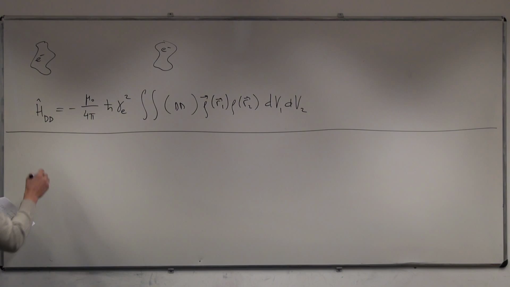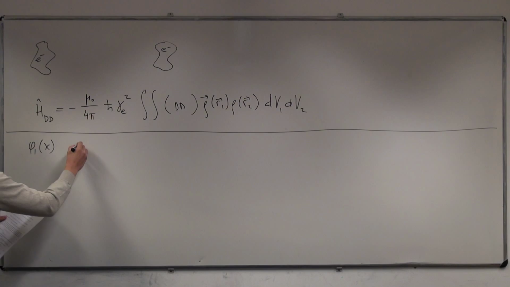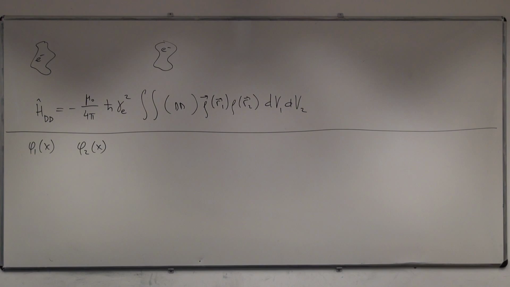So if we have an electron with a wave function phi 1 of x or r, whatever is the spatial variable, and then another electron with wave function phi 2, you know that because electrons are fundamentally identical, what we must do is anti-symmetrize any total wave function with respect to the label permutation. The two electrons would have states. They could be in alpha or beta, and alpha or beta here, and the total wave function would be the product of the spatial part and the spin part, and by the Pauli exclusion principle, it needs to be anti-symmetric as a whole with respect to particle label permutations.